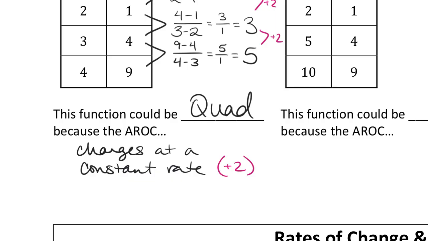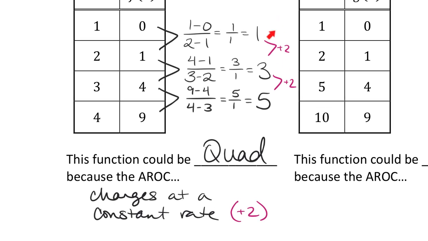Now I'm going to be very, very picky for a second, and I'm going to give you a look behind the curtain. I typed the words average rate of change on here. On your homework, I don't think I typed the words average rate of change in your description, which means what words will you make sure you write in your explanation each time? Average rate of change. On your quiz, when I quiz you over this one, I will not write the average rate of change. What should you put in your response? Because if you just say it, wrong. I don't know what you're talking about if you just refer to something as an it. You're talking about the graph, the outputs, the average rate of change. We have to say exactly what we mean. So we are saying that this function could be quadratic because the average rate of change changes at a constant rate. We make sure we say all of that.